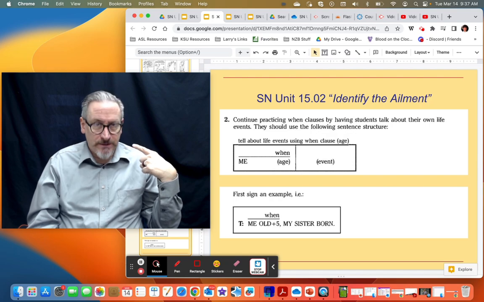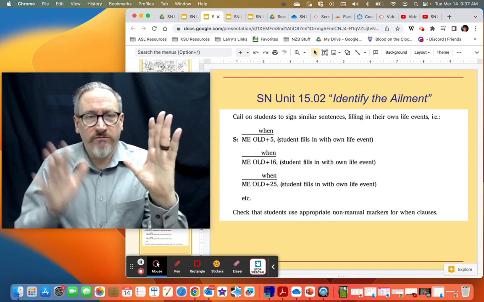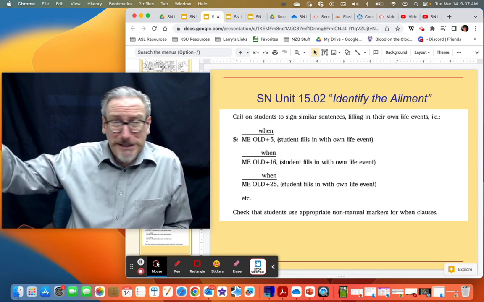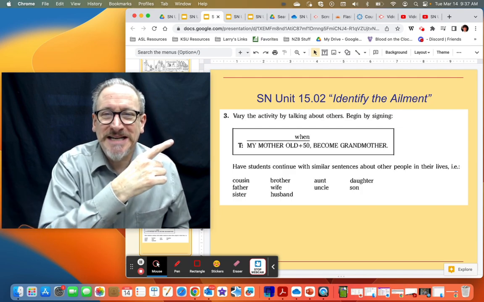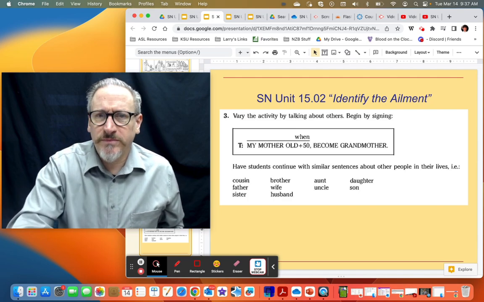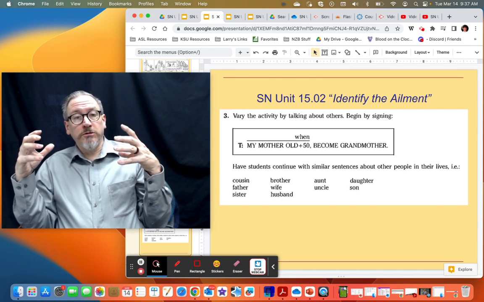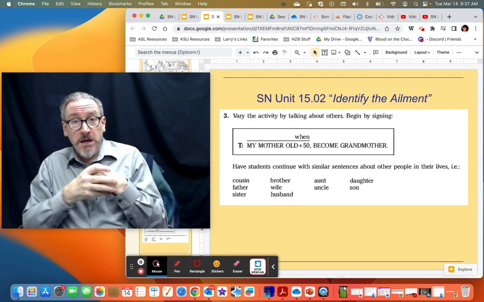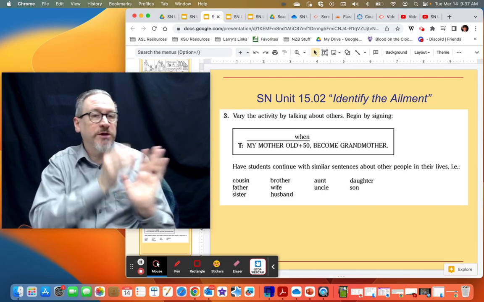And if it's a positive statement, remember, always nods the head. And then, you know, I could just write ages on the board. Be like, so when you were 16, everybody tell me something that happened, right? It still says identify the ailment. I cut and pasted the template, so just ignore that. In the actual one, hopefully it'll be fixed. So you could vary it. Like if you're telling a story about mom, and again, organized by when she was 20, when she was 30, when she was 40.